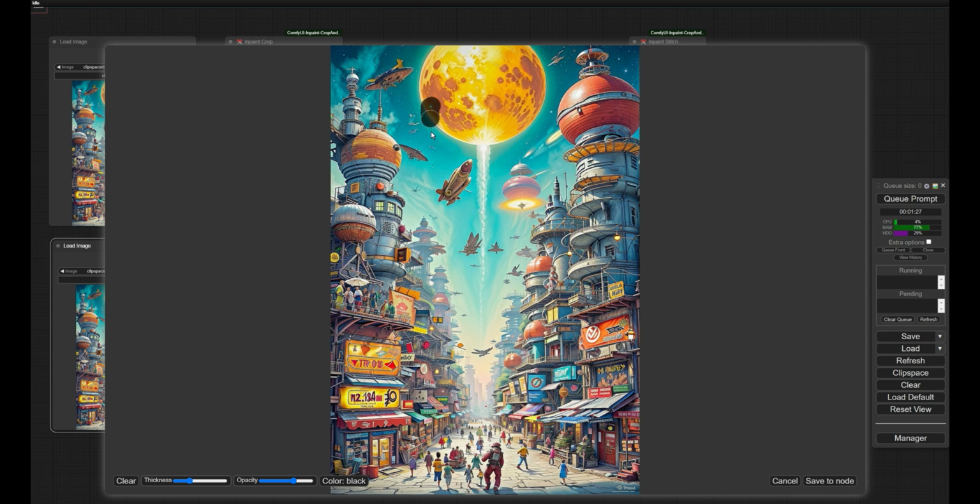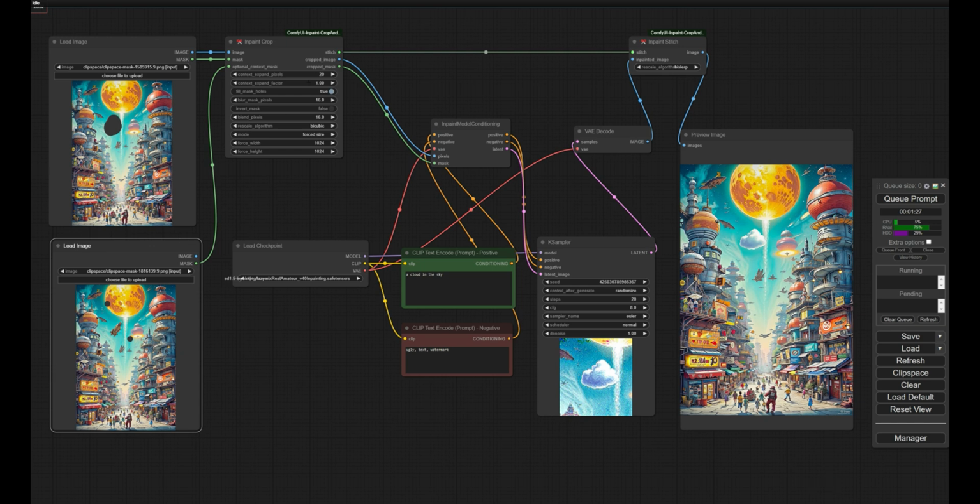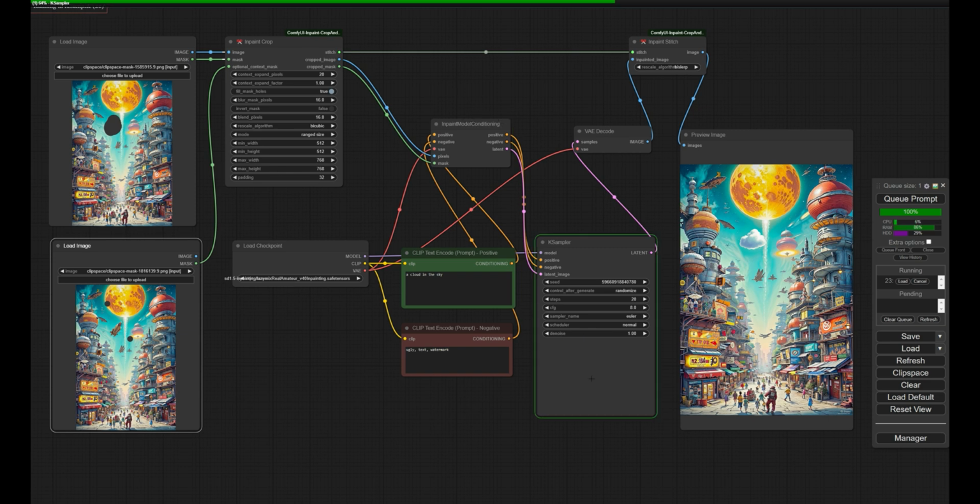It doesn't matter if you do fill or boundary or corners, it's basically only interpreting the corners and it's going to add it to your original mask. In our case, the original mask was around this spaceship, so now it will also take a chunk of the moon. We could also increase it by pixels, by a certain factor. This is the most powerful way to do it. Let's run it again, and you'll see how the sampler will now have a bit more information to draw that new cloud, only, again, in the originally masked area.